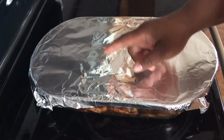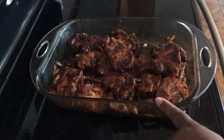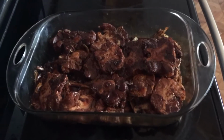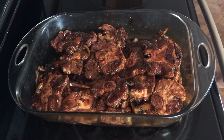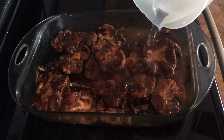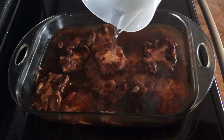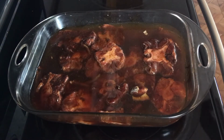Okay, now that my oxtail has been marinated, I'm going to show you guys what I do next. I am going to add water to this oxtail that has been marinated, guys. So I'm going to pour some water, not just a generous amount of water, just to cover the oxtail. That's it, just enough.